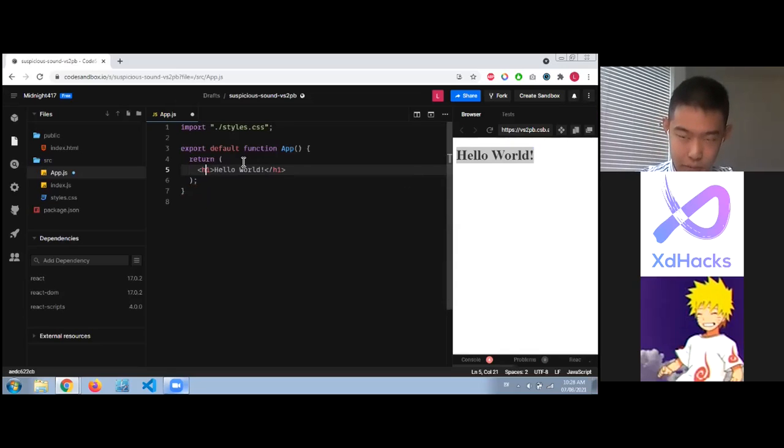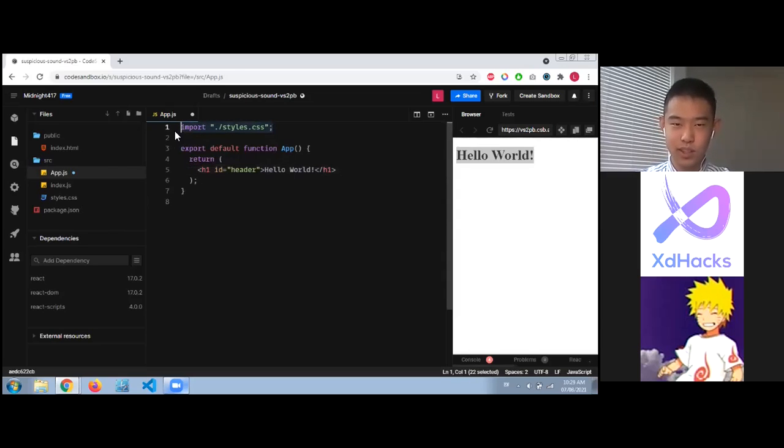If I wanted to add perhaps a class or an ID, let's go to ID first. I'm going to do this in the same way as I do in HTML, so just id equals maybe header. One thing you may notice is that the way we import CSS into our React projects is we just do an import here.